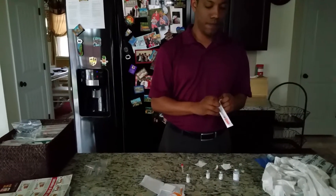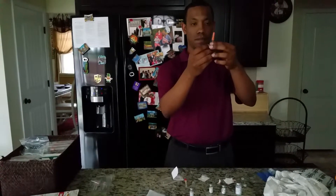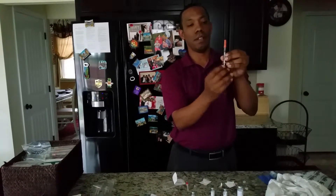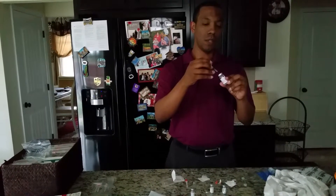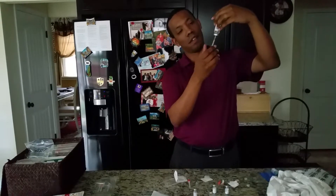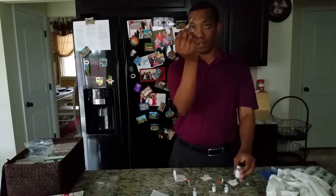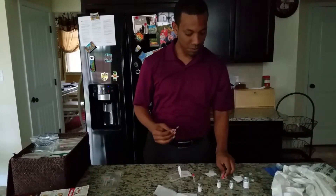Pull that open. I'm going to take the top one — I'm going to look for 10 microliters. And pull that down. Now I'm going to take the top off and put it into the leuprolide so we can equalize the pressure between the two. Turn it upside down, push that air back in there. Then we're going to pull back down to 10 microliters. We're good. Turn it upside down — there is no air in there, but I need a little bead on top. So we're good. We'll put the cover back on there for now.